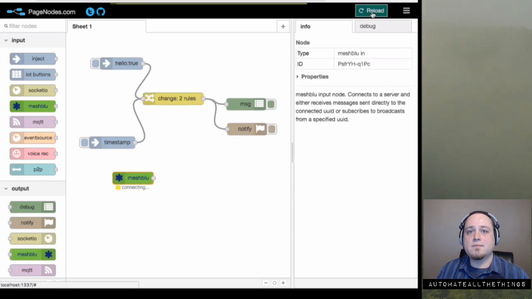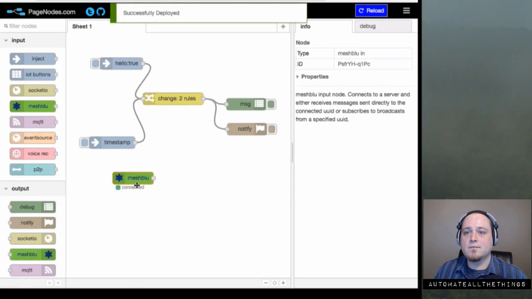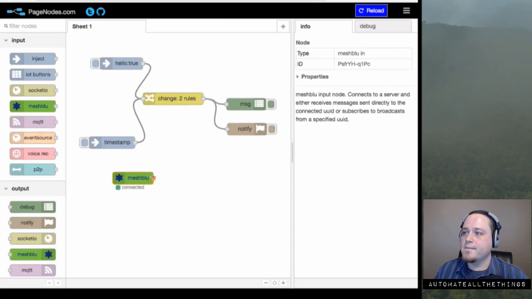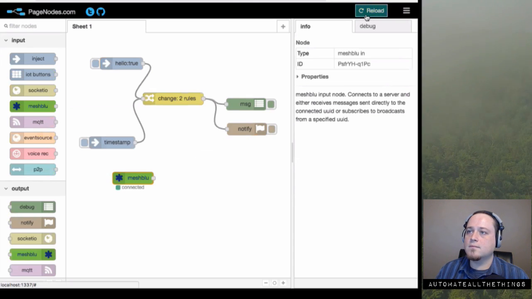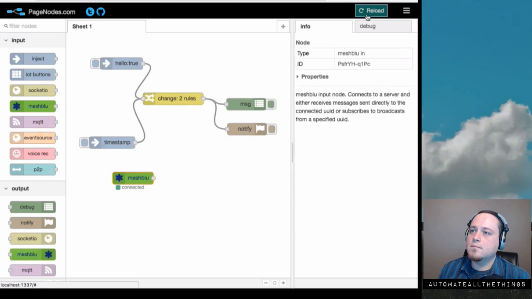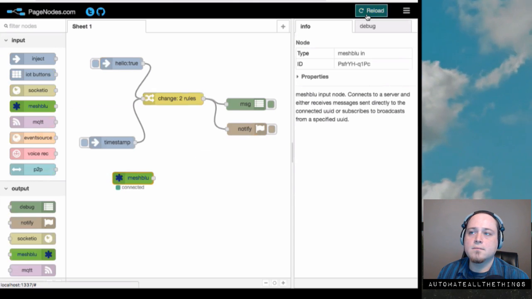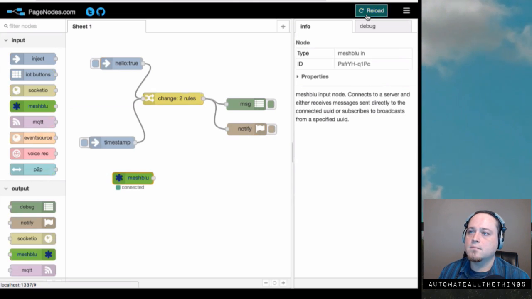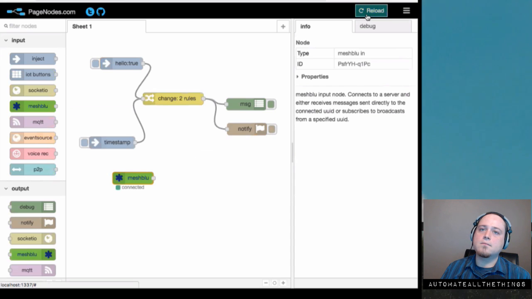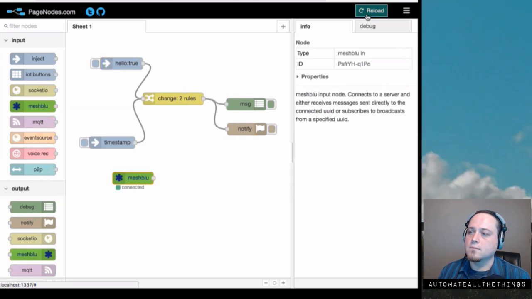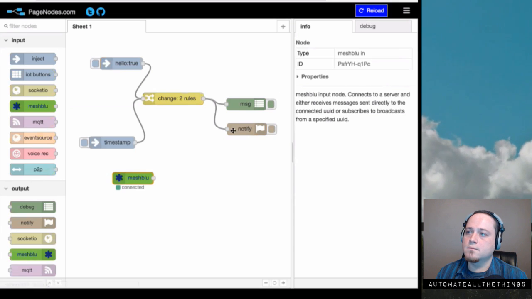In fact, if I hit the run button now, what do we got here? MeshBlue is connected, so it's actually listening. Even if we got a message, it's not sending it anywhere yet. We could also hit reload. I've added recently the ability to not have to make changes, just hit reload. Because the thing about dealing with hardware is, oh, I told it to start, but I didn't have the cable connected. Okay, well, let me connect the cable now. Let me start it again. So I wanted the ability to just say, hey, relaunch this flow without having to make any changes, right?